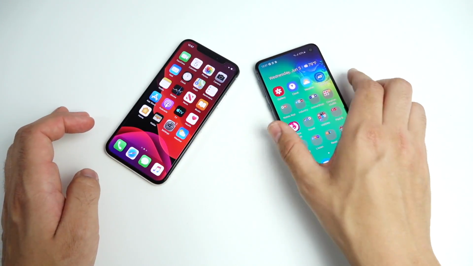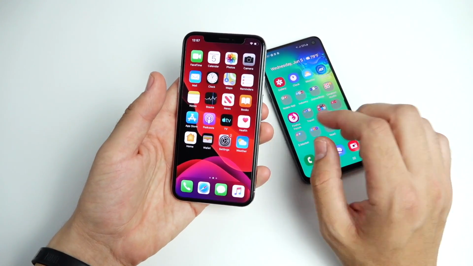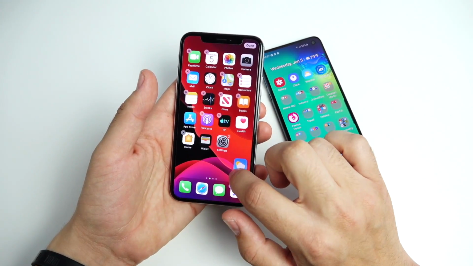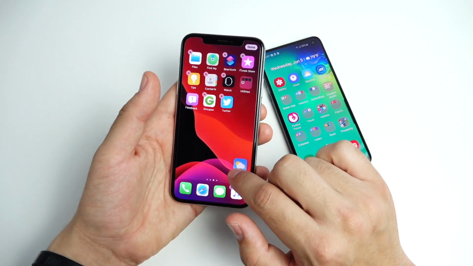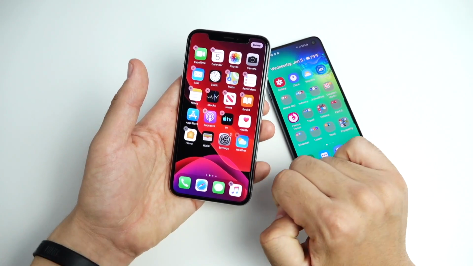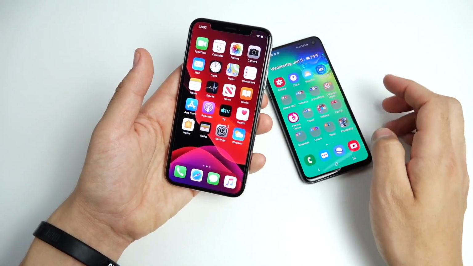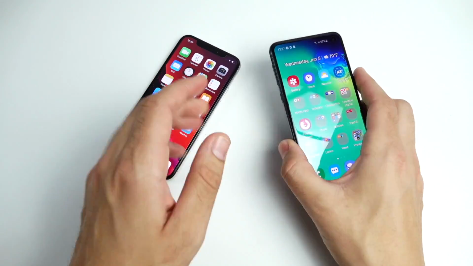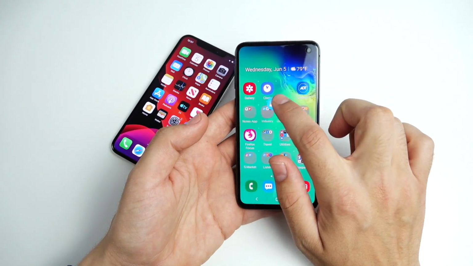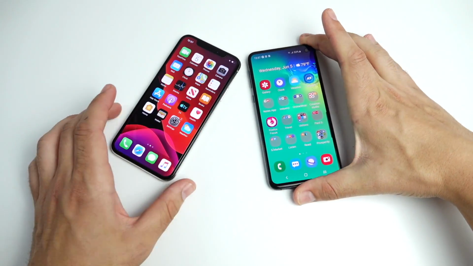Now I had some users complaining in my iOS 13 beta review that Apple still has not allowed you to put apps where you want on the screen, and you still cannot do this. If I want to place this weather here, it's going to fly right up into the grid as it's always done in prior iOS versions. So iOS 13 still does not allow you to place icons wherever you want on the screen. So for a more personal experience, One UI is still going to be a better pick than iOS 13.